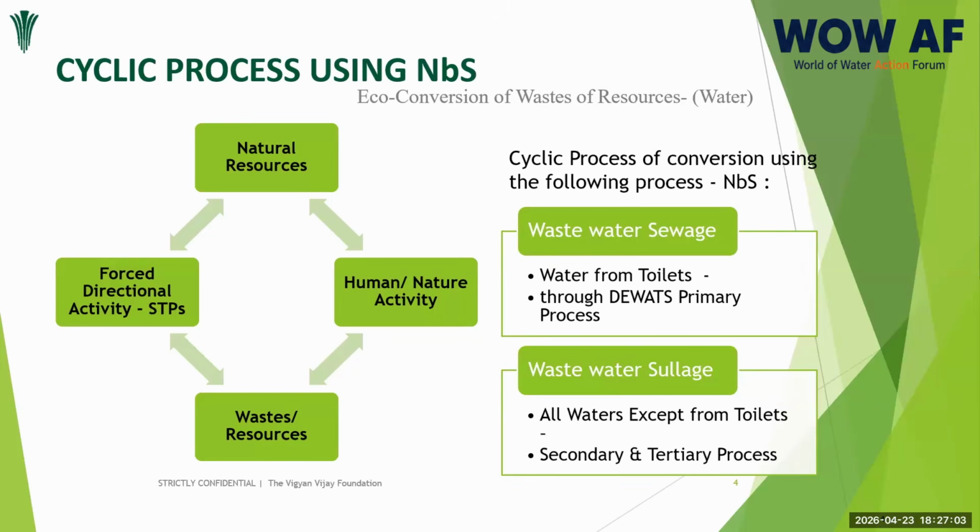And if you are able to take care of this waste water by a directional activity, by using an STP or a cleaning mechanism. For example, if it is grey water, mildly polluted water coming out from various washes, it can be filtered. It can be remedied using, nowadays, phytoremediation. The word, spelled with a T, phyto, means using plants. And the next one is phyco, I mean, you can use algae. Algae and algae material also can be used for remedying wastewater.